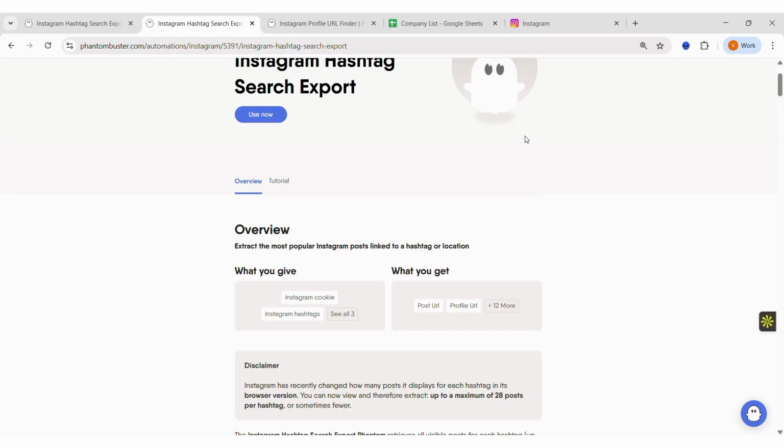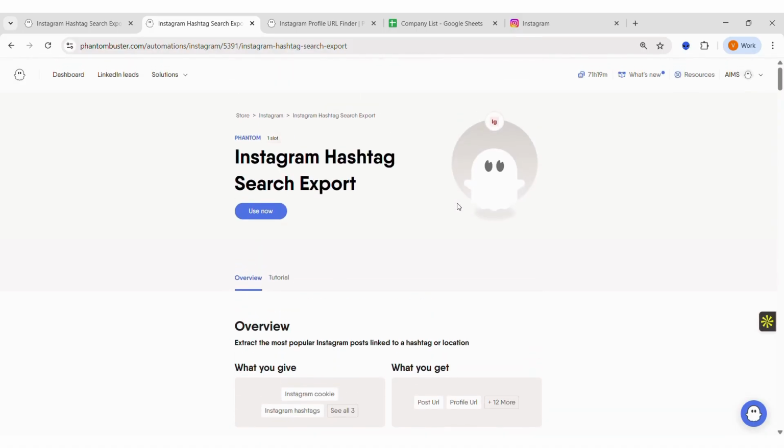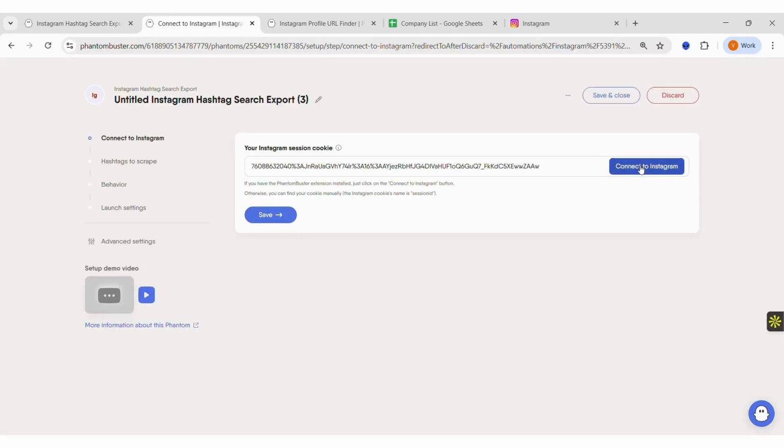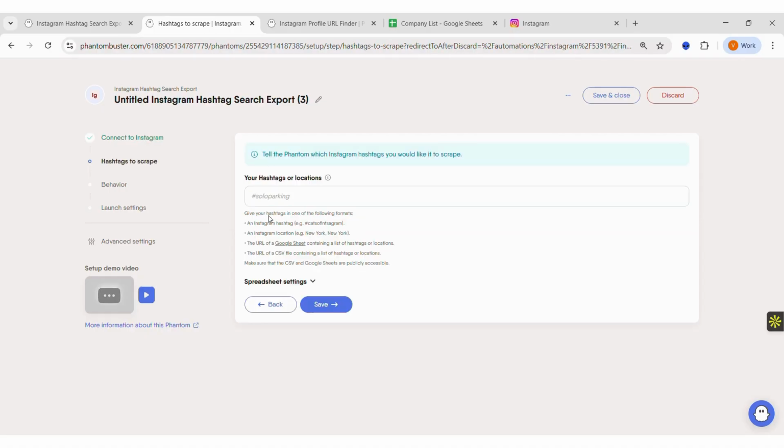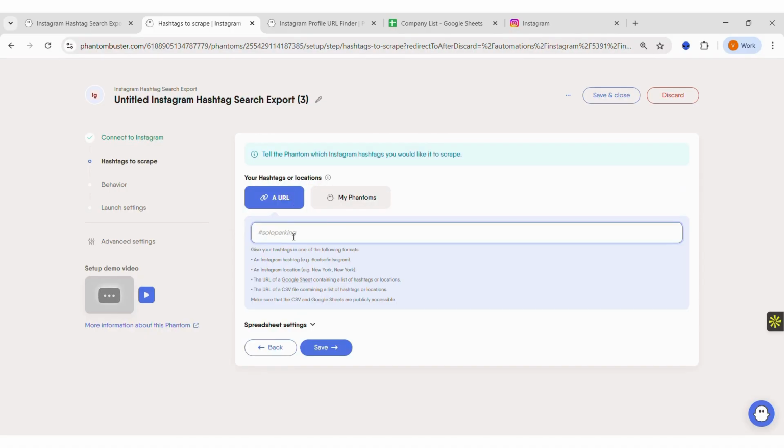Next, when I start using it, the first thing that it's going to do is it's going to connect to your Instagram account. Moving forward, it will ask us to enter the hashtag that we are searching to scrape the data for. So I'll put, say, hashtag fashion store over here, considering that I have a use case for approaching fashion stores. Then I'll again click on save.